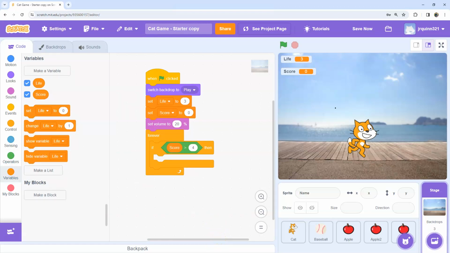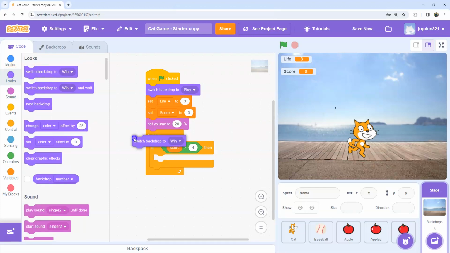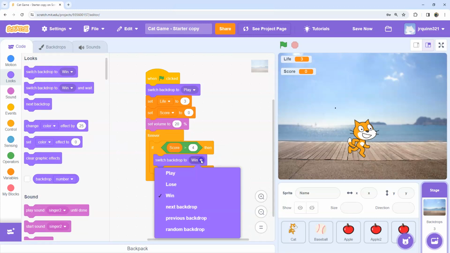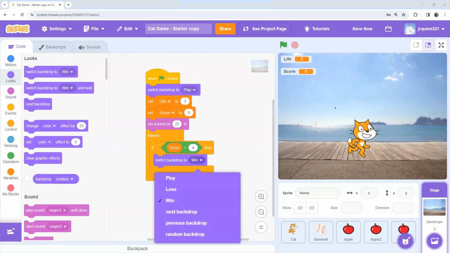When that's true, we want to switch the backdrop. So we're going to go to the looks, switch backdrop to the, this is a win condition, right? Yep. And wait a second, and then the game's over.